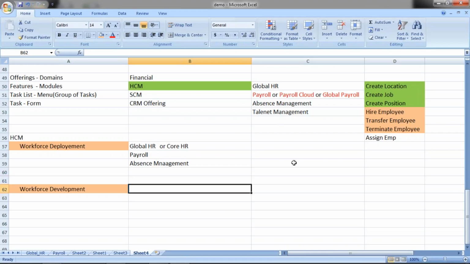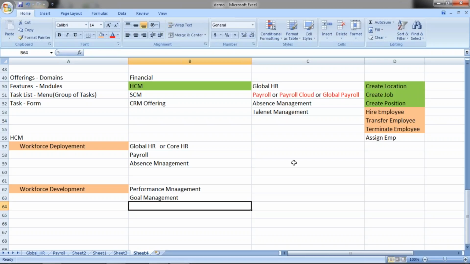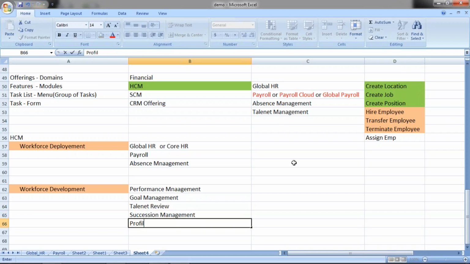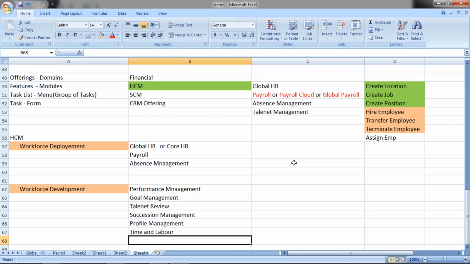Next, under workforce development, we'll talk about performance management, goal management, talent review, succession management, profile management, time and labor, compensation, and benefits.